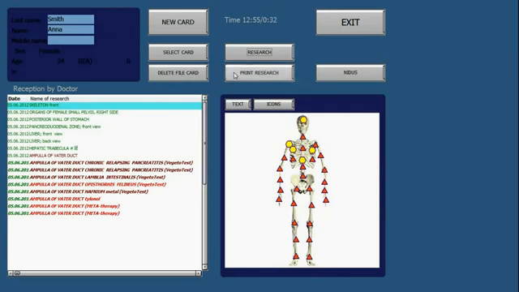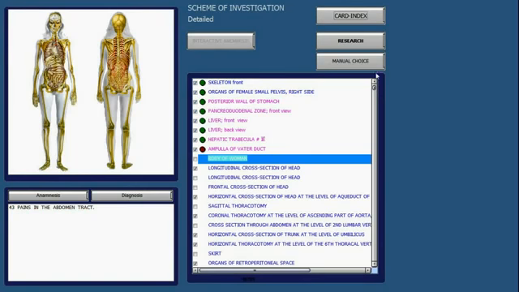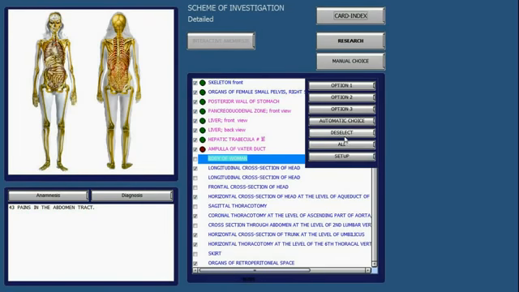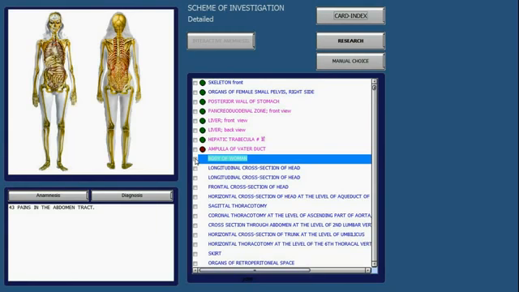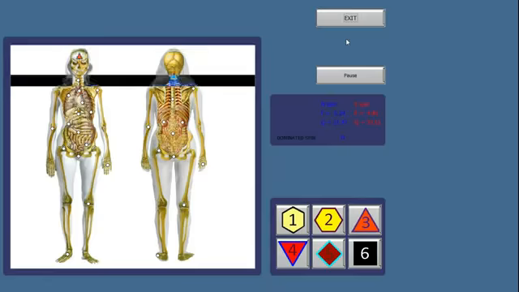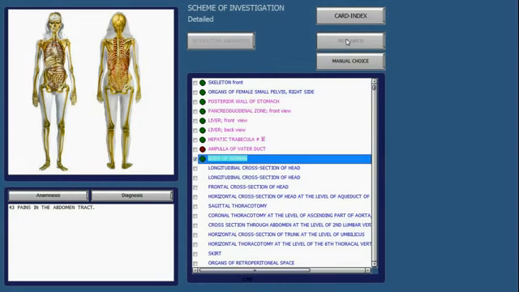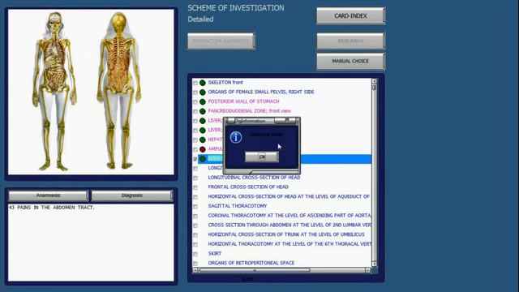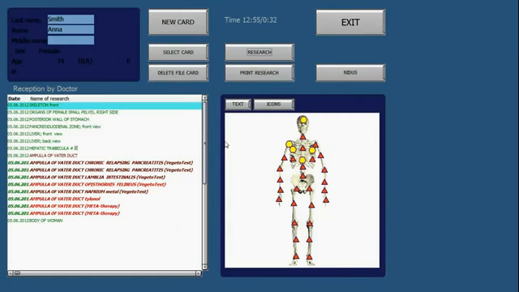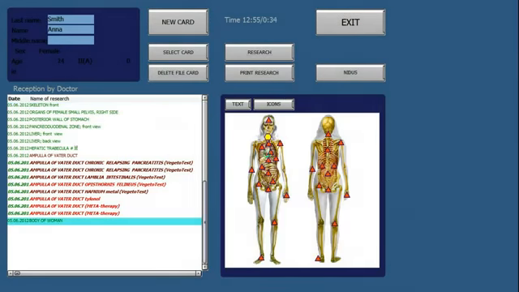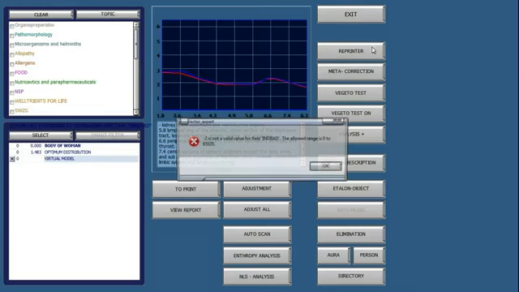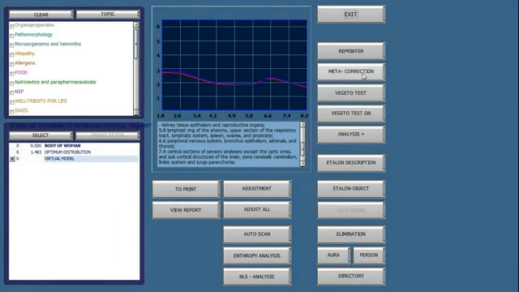So let me go back. Let's uncheck everything first. So we uncheck everything and check the body of a woman. Click on research. We're going to let that scan first, and once it's done scanning, we are going to check it up and do a Vegeta test, a meta correction on the whole body.